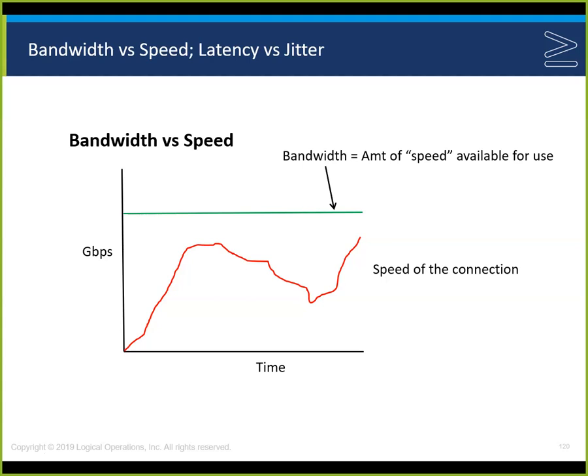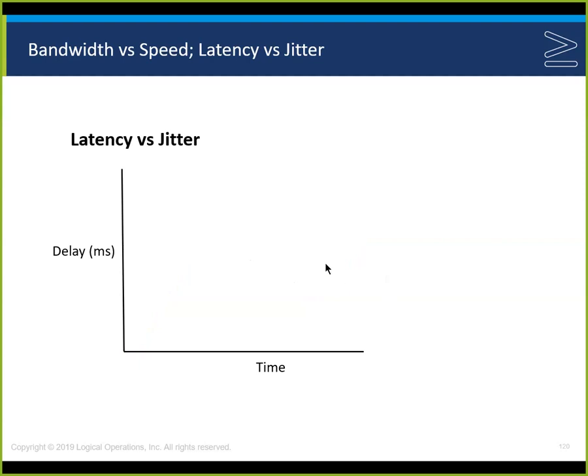I've got a gigabit off of the computer, and it goes to a gigabit to the switch. Am I getting a gigabit on the ISP? And the answer to that is no. I'm getting somewhere around 200 meg, which is pretty good, a lot better than when I first started. When we first started with broadband, it was 10 meg, and then it keeps working its way up, based on the improvement in the media, the way that we do encapsulation, and the way that we put the information on the devices themselves. So we have the speed of the connection.